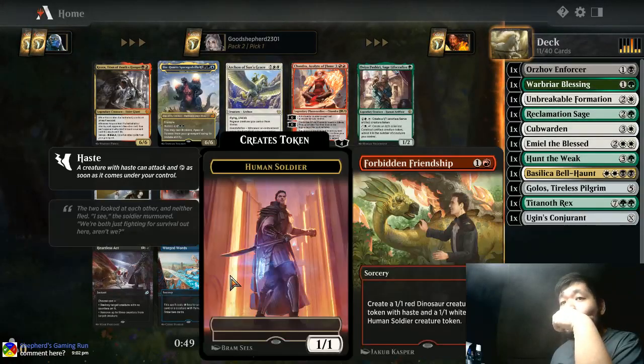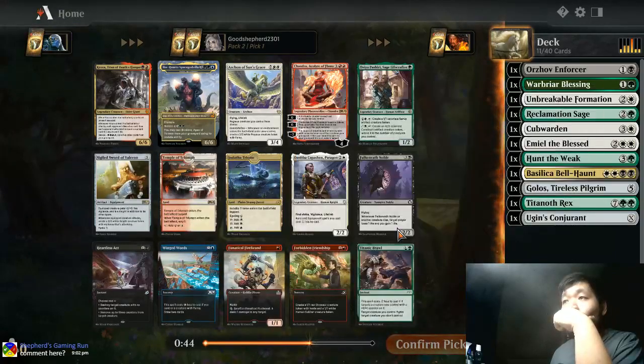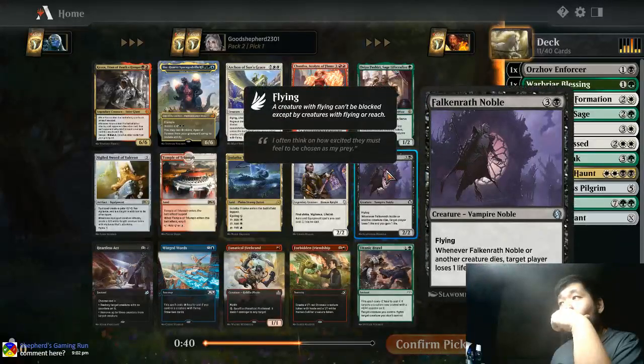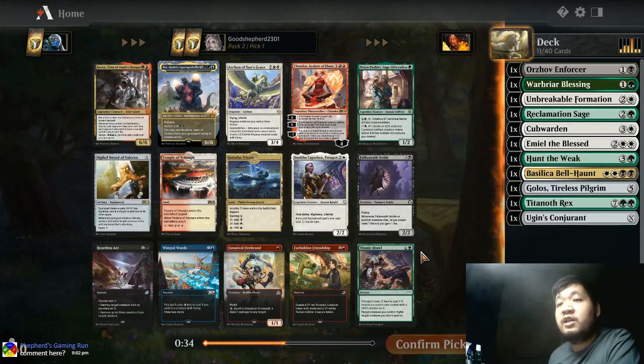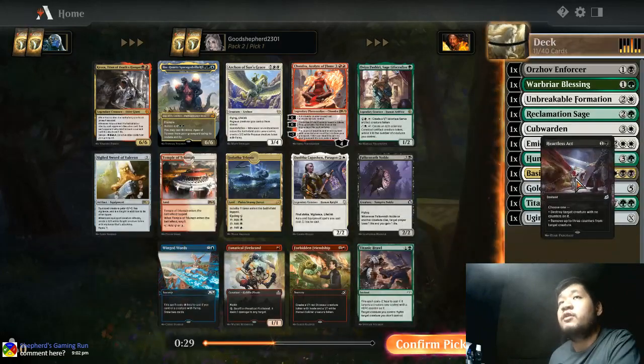There's a Titanic Brawl. There's Heart. I'm gonna speculate that this one comes back. I'm gonna go for some sort of removal. Falcon Rat Noble is actually quite good as well, but we probably need more removal at this point. If we don't see a really good ETB creature, I'm just gonna go for everything else. So I'm gonna go with the Heartless Act for removal for now.